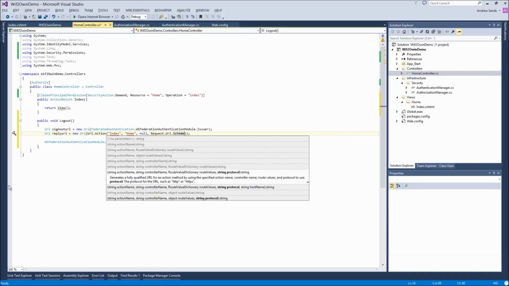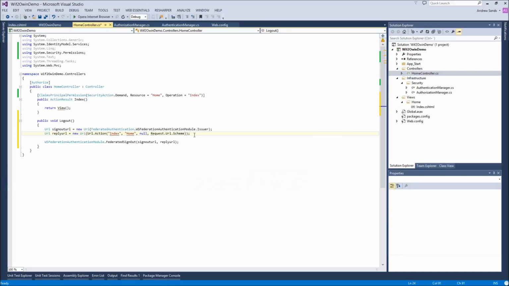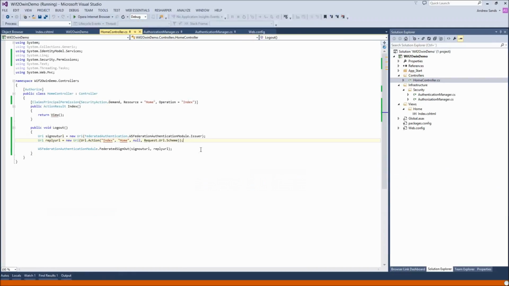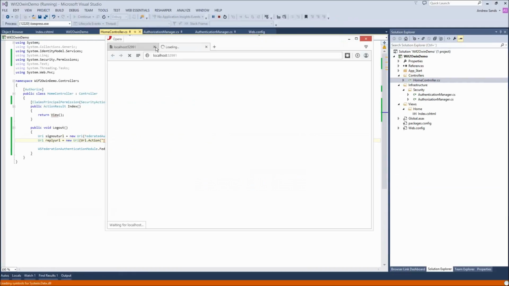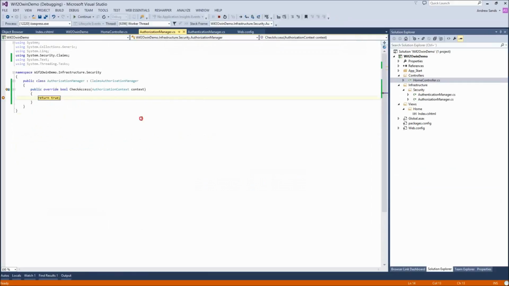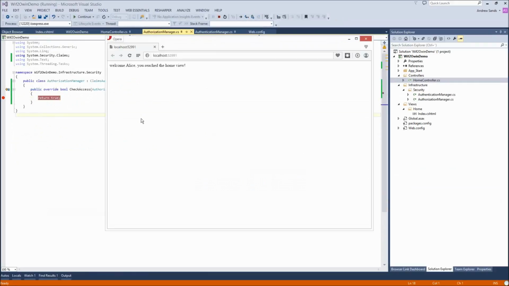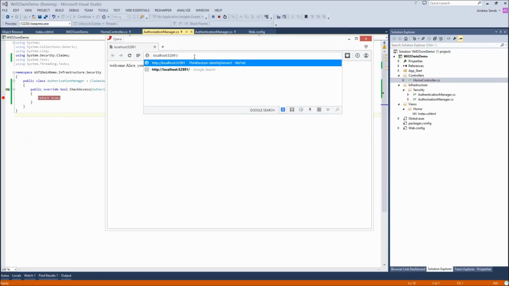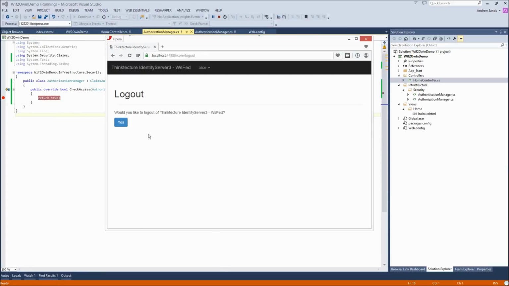Now that we've done that, we should be able to log out as well as log in. So since we're already authenticated, we came straight in, and then we should have on our home controller a log out action method that logs us out, like so.